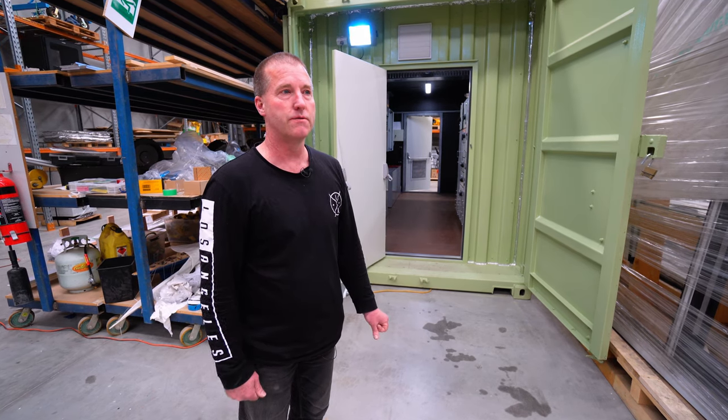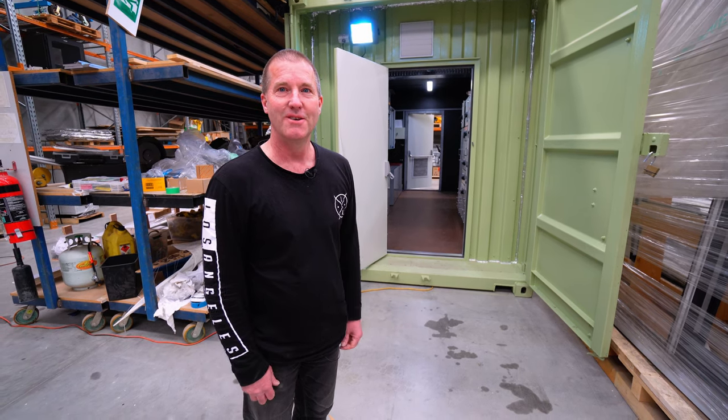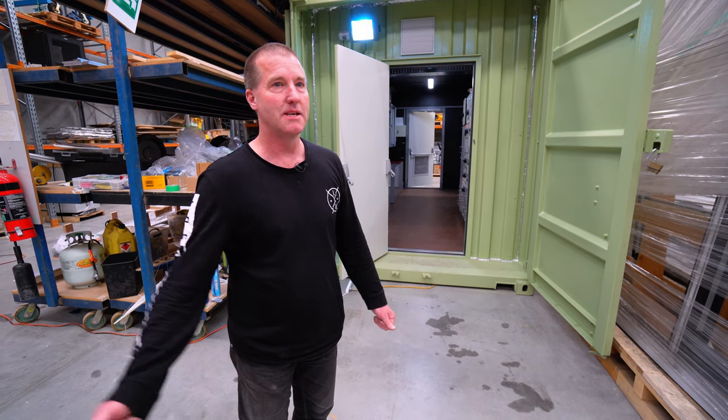And that's been really attractive for a large mining client we've got in Western Australia, where that was their exact question: how long will this last and can we relocate it? And the big answer was yes, and they said, that sounds like just what we want.